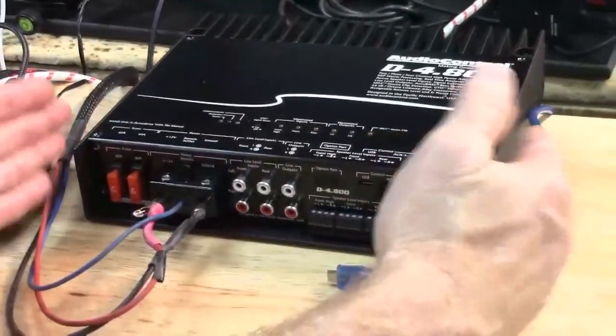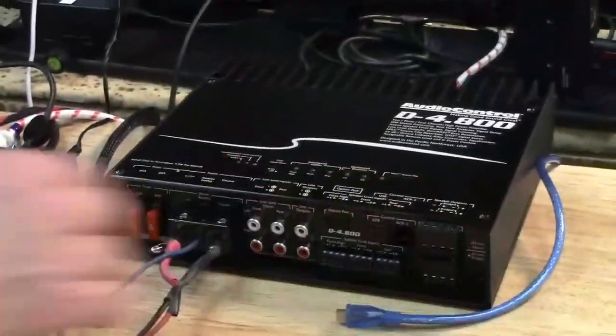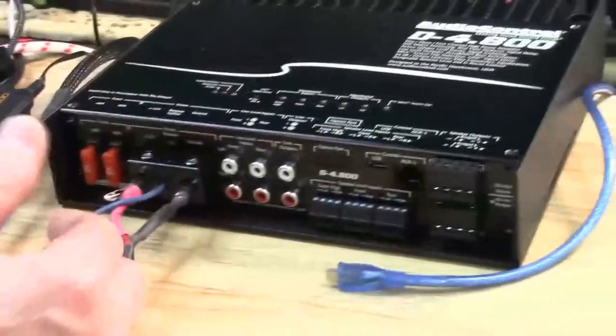We don't have a lot of width, so we don't want to take up extra space going out to the sides. So when buying an amplifier for that vehicle, if you're going to use that same mounting option that we do, try to find one that has power wire that comes out of the front. There are plenty that do that. Audio Control is not the only one. They're just, hey, it's Audio Control night.